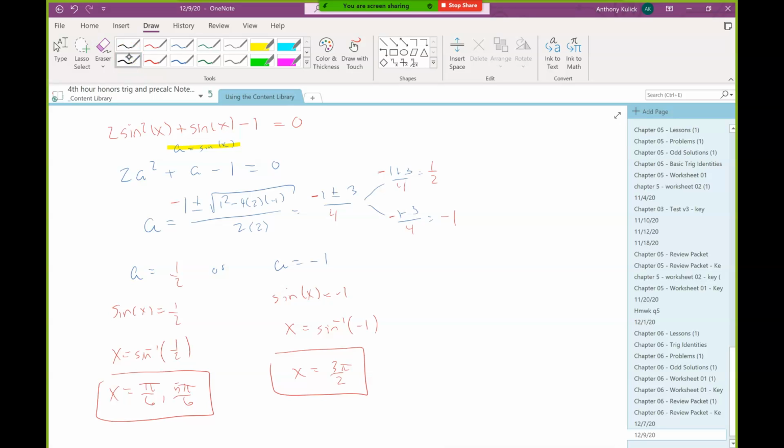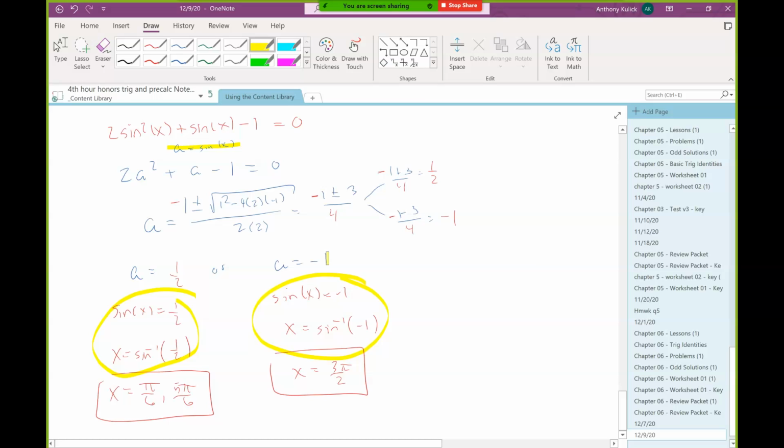Notice what we're able to do here, different than what we did in the last chapter. Notice at no point did I actually have to solve sine of 2x or cosine of 2x, because before I converted it into a place where I used my inverse, I had just sine x. So I didn't have to do any of that adjusting the things that are coterminal, which is really nice because that was kind of a pain in the butt to do when we had to deal with that in the previous chapter.